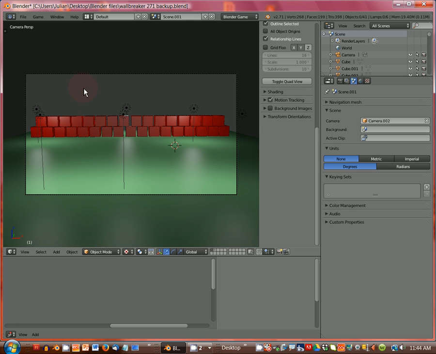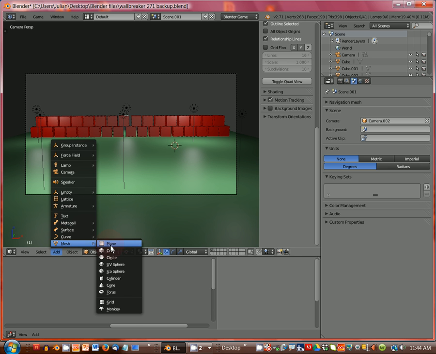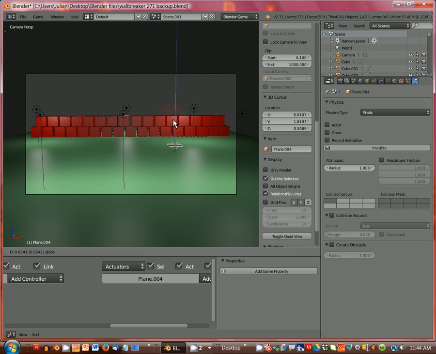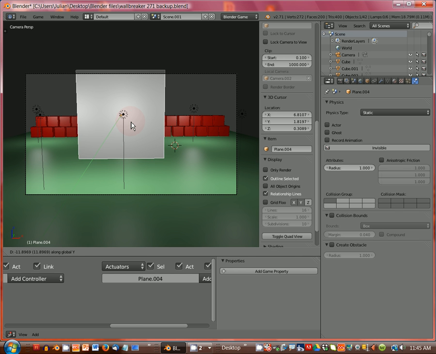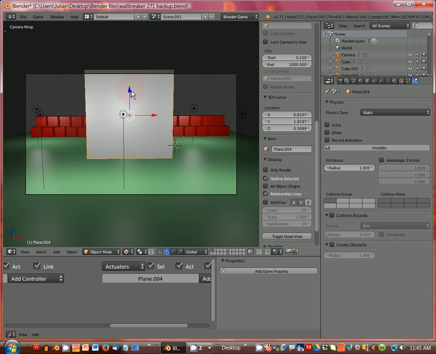We're going to put a plane and rotate it up here in front to hold an object that says, You win. Alright, so let's go to the Add Mesh Plane, and it comes up, only it's lying flat. So let's move it into the middle, and now we want to rotate it on this axis so that it comes up facing it. So I'm going to do RX90, so 90-degree rotation, RX90. Okay, that's maybe a bit too big, S, and then I'm going to do GY, pull it forward a bit, S, and put it down.